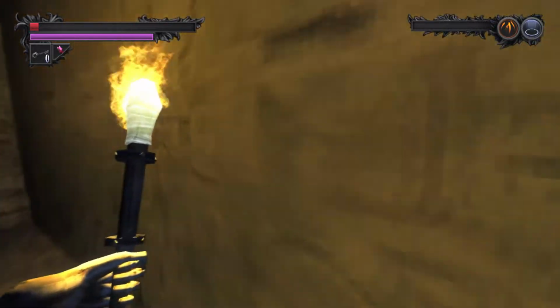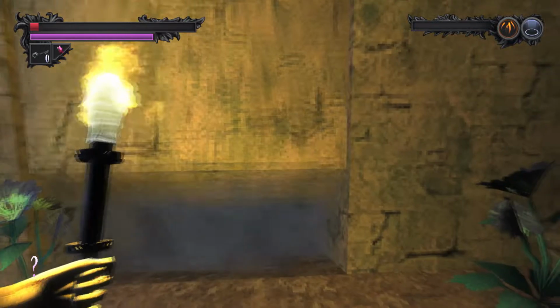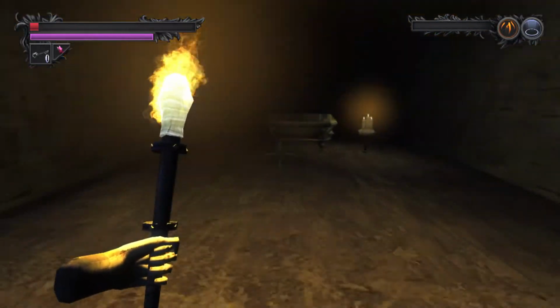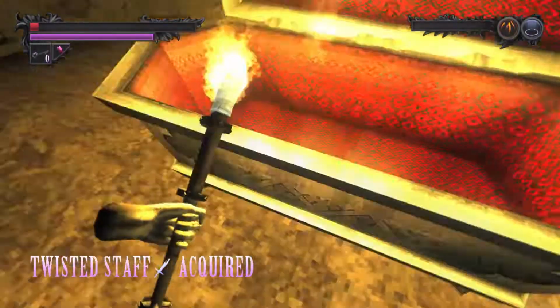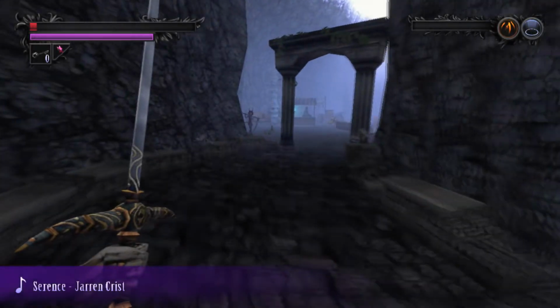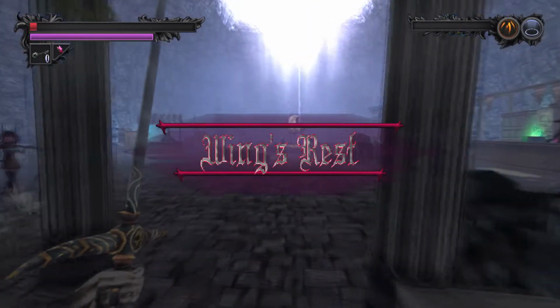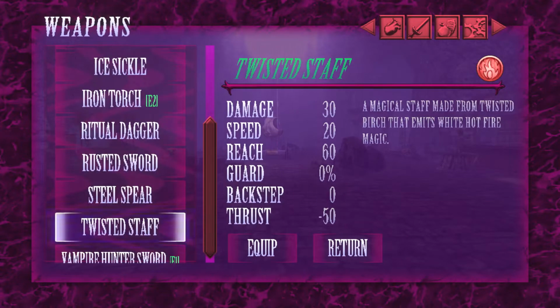It's over here somewhere. One of these walls on the right. There we go. Opens up. And in here, we've got the Twisted Staff, best weapon in the game. I'm just going to warp out of here. Here we are, back at Wing's Rest. Go ahead and equip that.